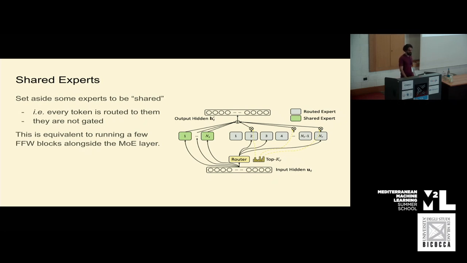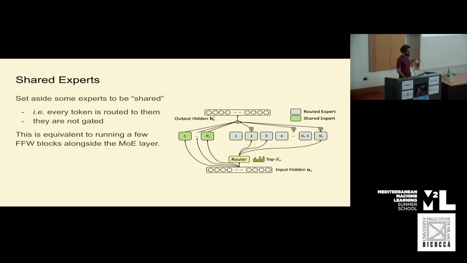If you compare on active parameter count and total parameter count, if you match them, shared experts tend to be a bit better. It's not entirely clear why this is the case, but one intuition is that this allows the experts to be a bit more specialized, because you have some chores to do in the activation space that you can let the shared experts do. And then the experts focus only on the reasons why they were selected. I don't know, this is just an intuition. I don't think this was empirically investigated that much, but it does work.